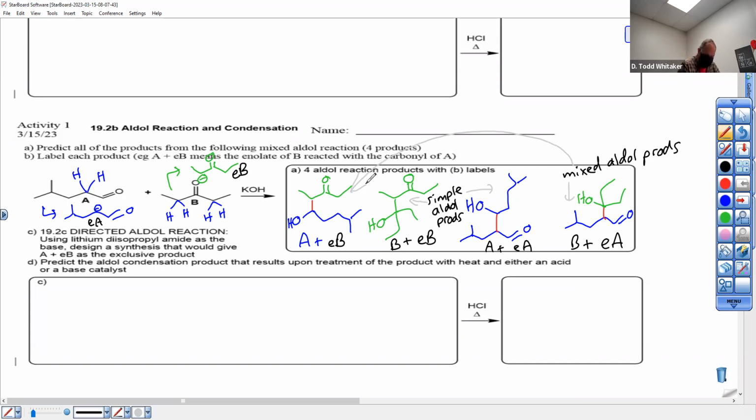But the point is, when you did the reaction with two carbonyls present, you got what's called a dog's breakfast. It's a mess. You ever have a young dog and feed it a big old bowl of kibble in the morning and his food's all over the floor all of a sudden? You know, it's a dog's breakfast. There you go. So we're going to fix that.